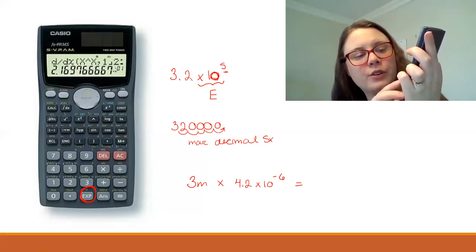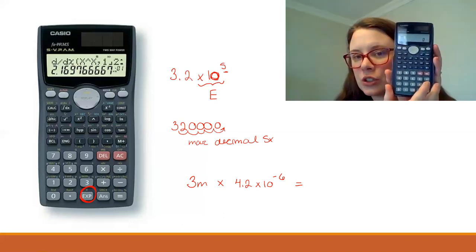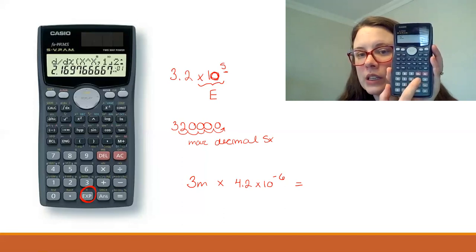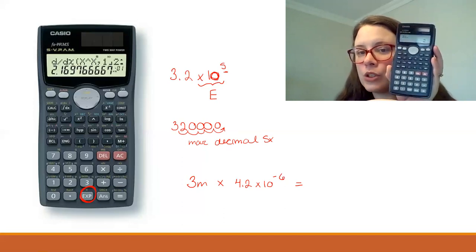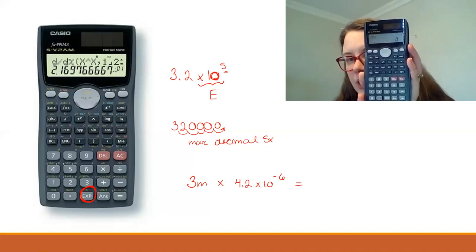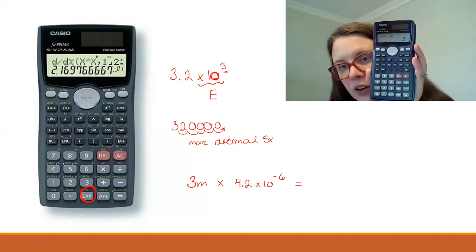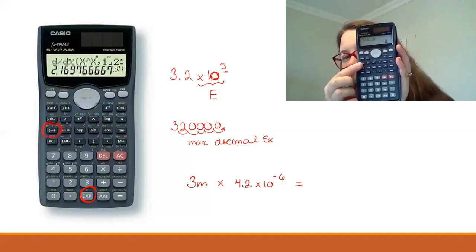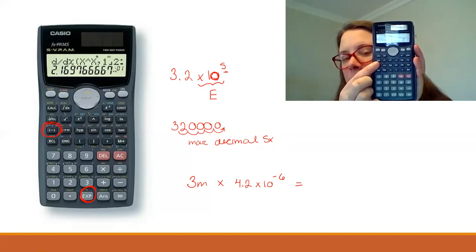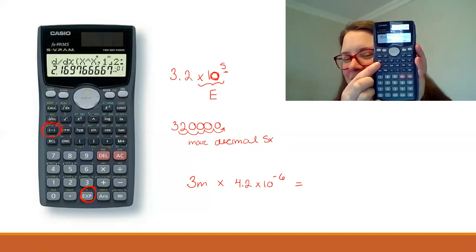To put it in your calculator, first we'll clear here. You would just do your calculation as usual. So 3 times, and then we're going to use the same strategy we used before. You're going to do 4.2. We need to get that times 10 to, so we're going to press our EXP button. Then, instead of the subtract sign, you're going to look for the negative button. The negative button on your calculator is right over here. I've circled them in the calculator to the left so that it's easier for you to see, since it's mirror image in their screenshot.